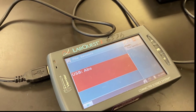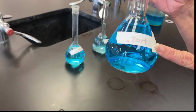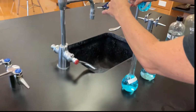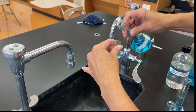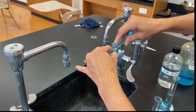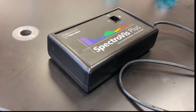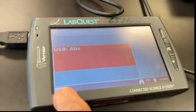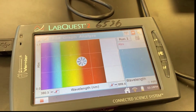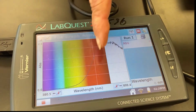I'm going to take a pre-made solution that I know the concentration of, 0.2 molar copper(II) nitrate. I'm going to fill my cuvette with that. A little bit more. And then I'm going to put this into my SpectraVis, and I'm going to run a full spectrum scan. Okay, and we can see our curve here.